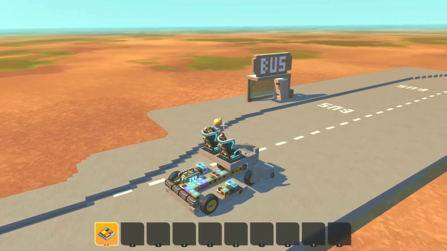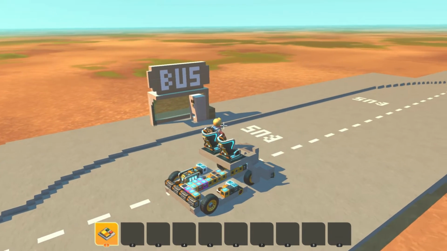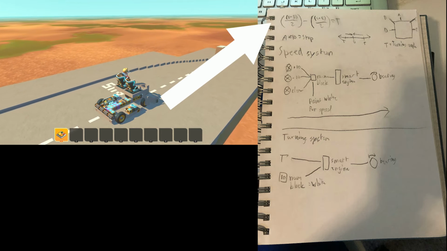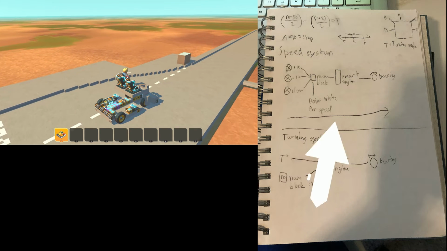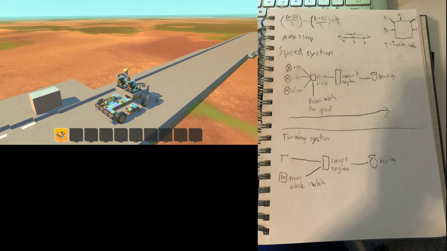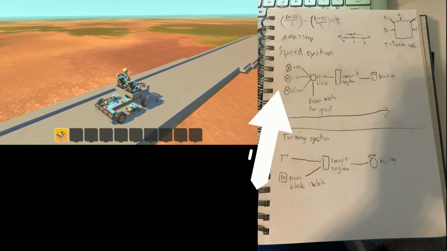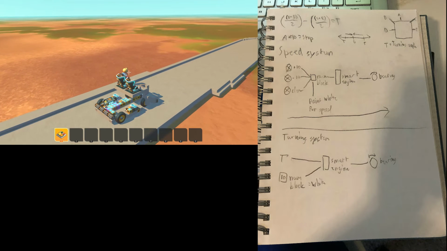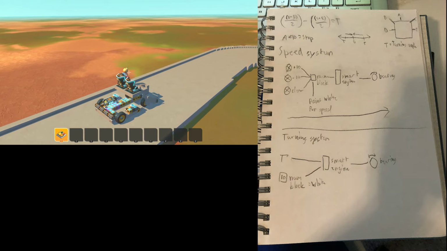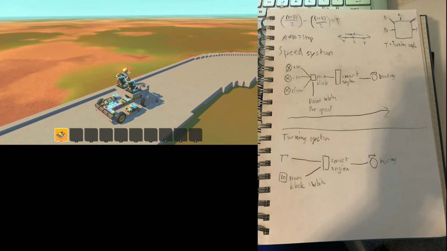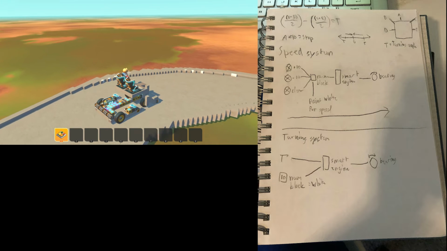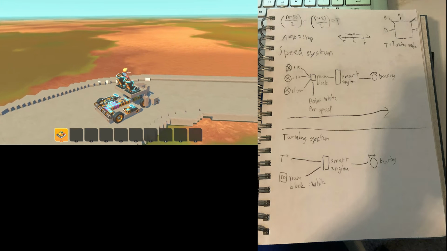So this is version 2, and version 2 is based off of this page. It has the equation in the top left, the turning diagram in the top middle, the car diagram in the top right, and then right below the equation it has: if A is less than 10, it stops. A is the front sensor, so if A sees a block within 10 blocks of range, it just stops the car completely. That's what version 2 is based off of.